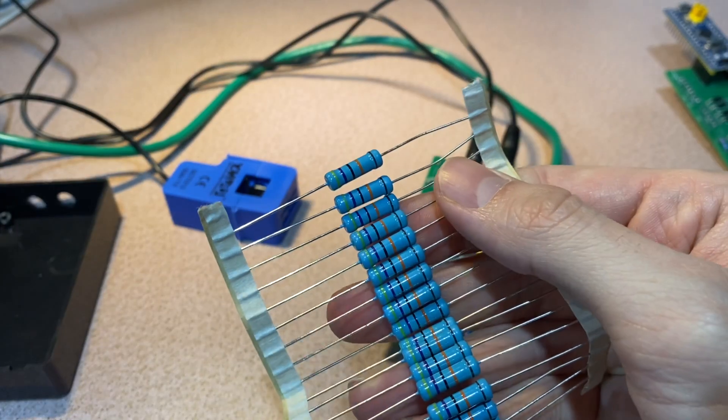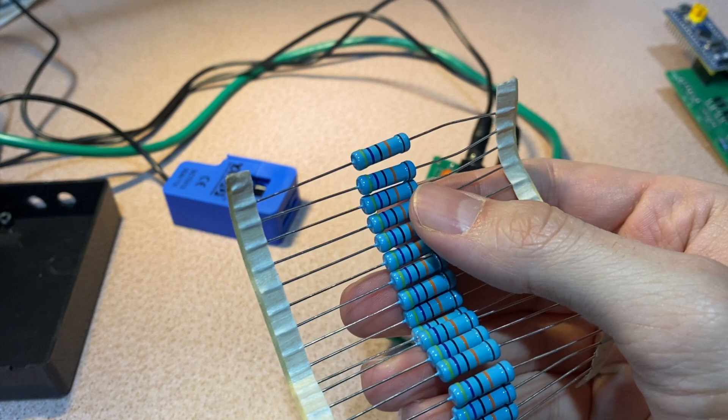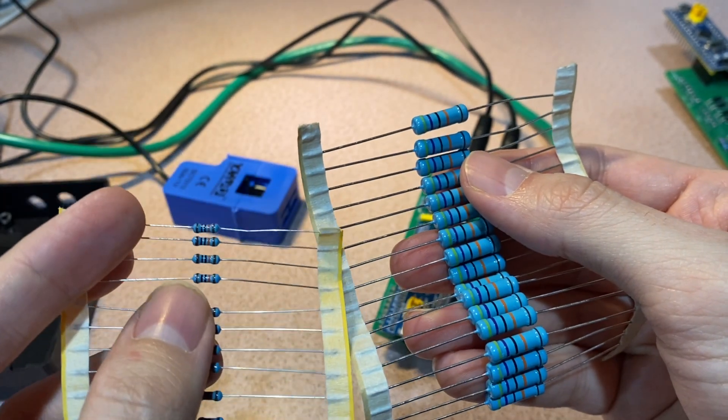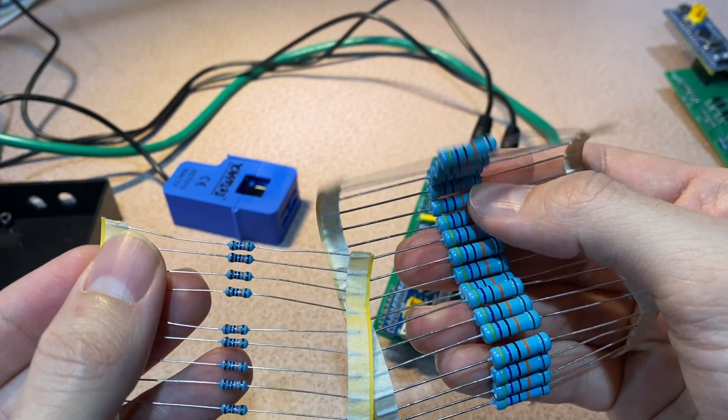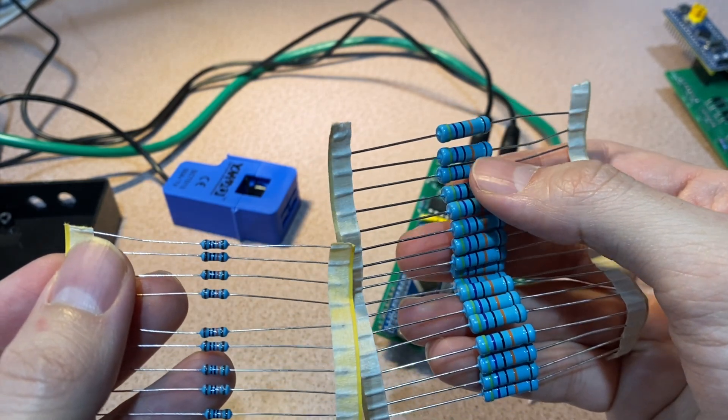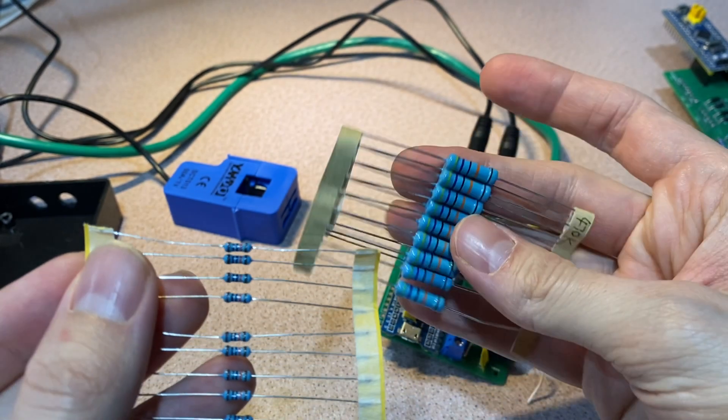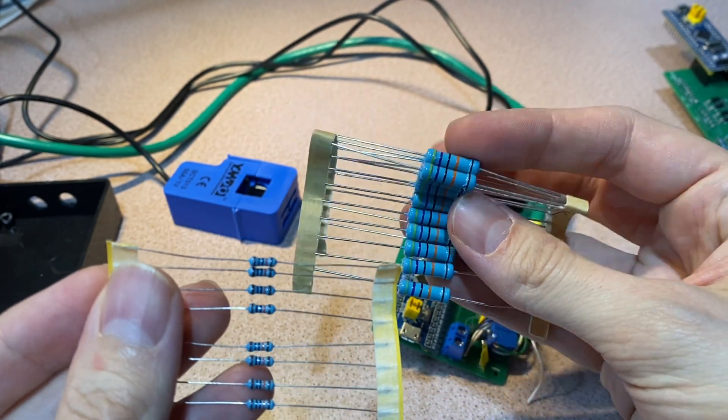And in case you're not aware, you can get big 2 watt resistors that can handle a lot more abuse than the tiny little quarter watt resistors that you more commonly see in Arduino projects. So do consider overload conditions if you're attempting anything remotely resembling this. But again, don't try this at home.